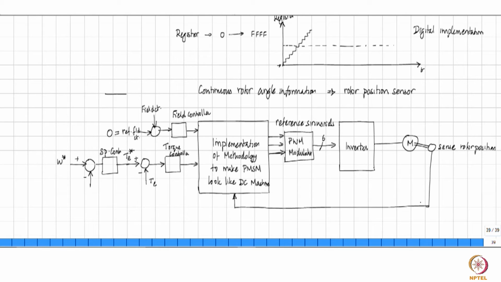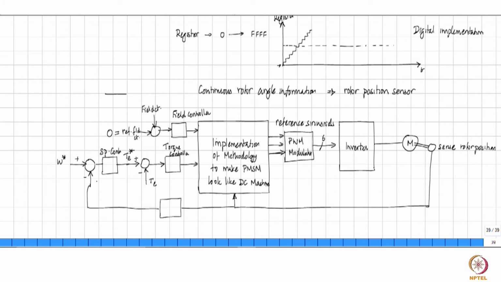So, that is used there, and once you have the rotor angle information, from that itself one can compute the speed. After all, speed is nothing but the derivative of the angle. Angular velocity is nothing but d by dt of the angle itself. So, if you know the angle, you can get the speed, right.